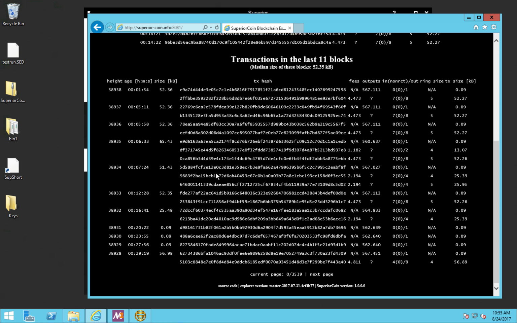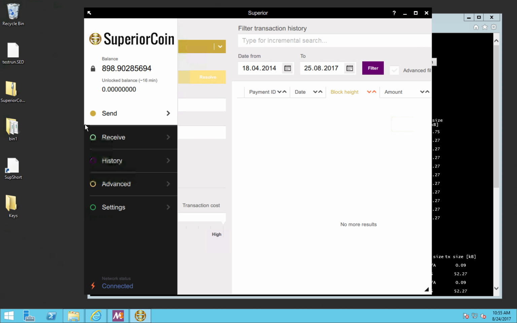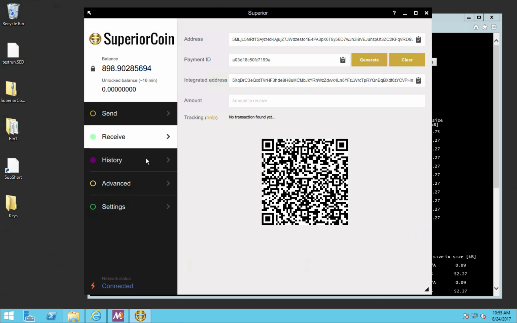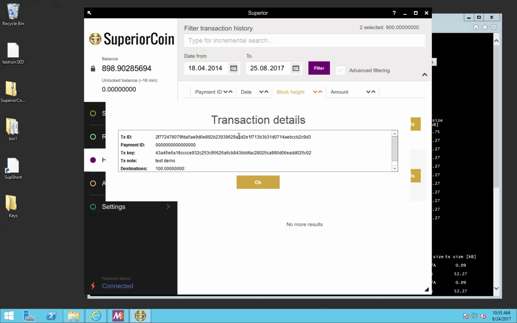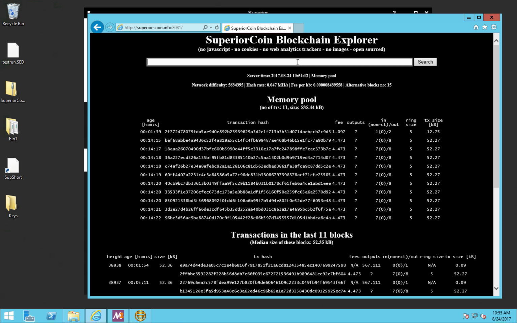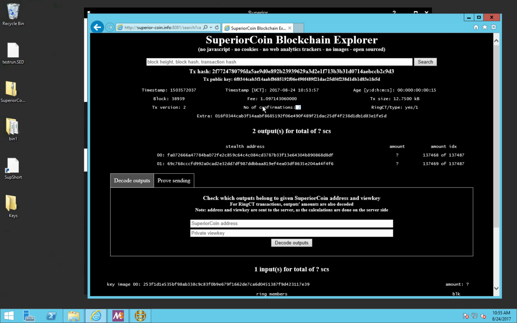Now here we can see a block that had 2 transactions in it. There's another one with 2 transactions. So possibly it could take less time for this to start sending. Where I say we could check it is in our history. Oh, we've already got 2 confirmations, so this one's already been sent. In the details, we can copy this TX ID and put it here in the blockchain explorer. Search, and it will show that there have already been 2 confirmations and that the fee was 1.09, okay?